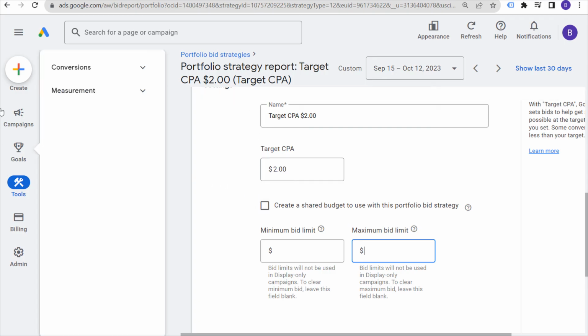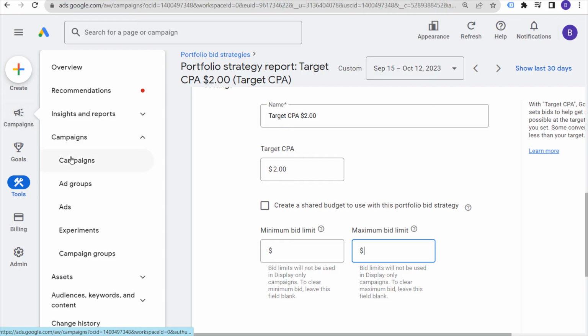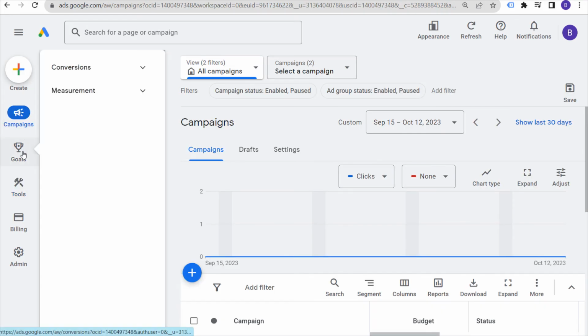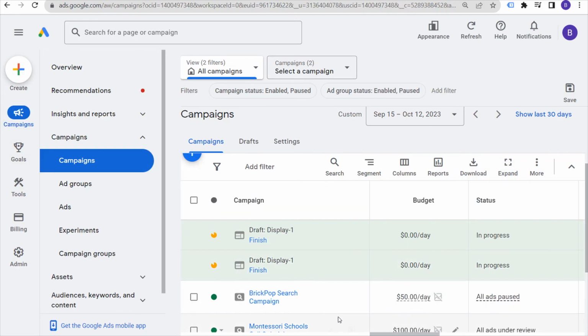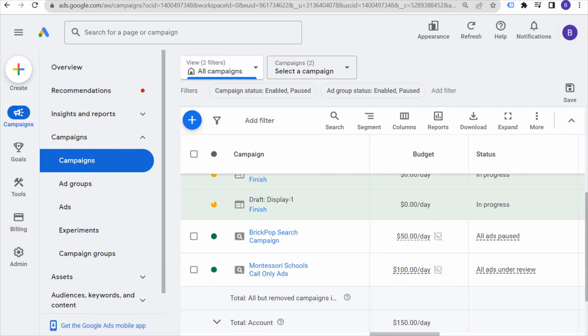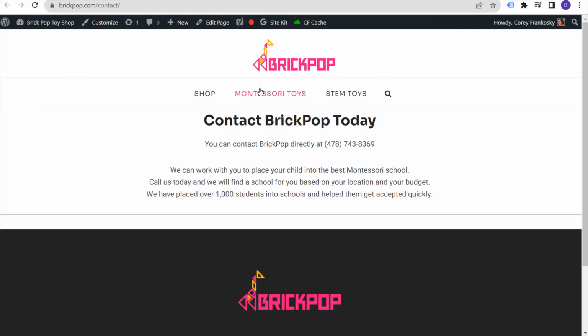So those are Google Call Only ads, how to create them, some best practices, how to create conversion goals to go along with your Google Call Only ads campaigns, the importance of making sure that you have good landing pages. Now, this isn't the best landing page, but with your phone number on it where people can easily contact you, I would probably do a landing page here, definitely being way more descriptive over, we place your child in the correct Montessori school. We work with thousands of Montessori schools around the country, and what we'll do is we will work with you to get them in the correct school based on your location, based on your budget.